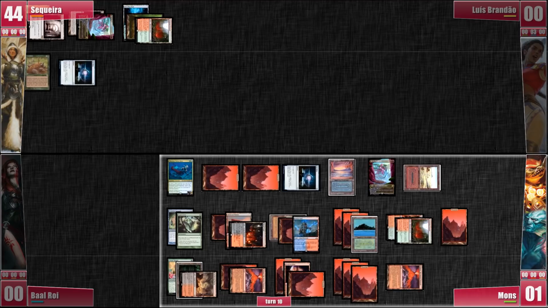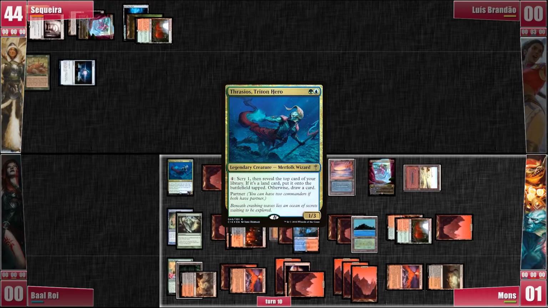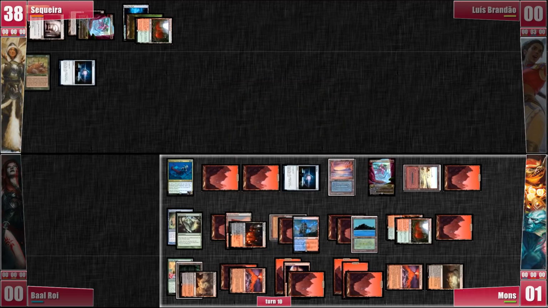Mons keeps this up now that there's no longer a Deafening Silence in play. He scries to the bottom, reveals a Bloodstained Mire and it enters the battlefield tapped. He reveals another Mountain which enters the battlefield tapped. Valakut deals 6 damage directly to my face. Finally, he casts Vial Smasher.